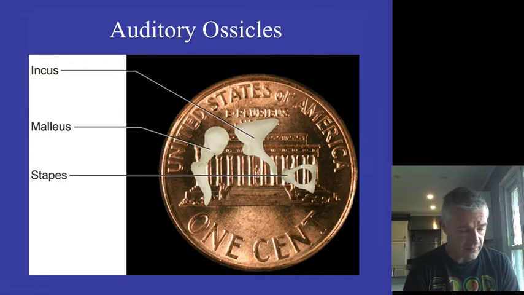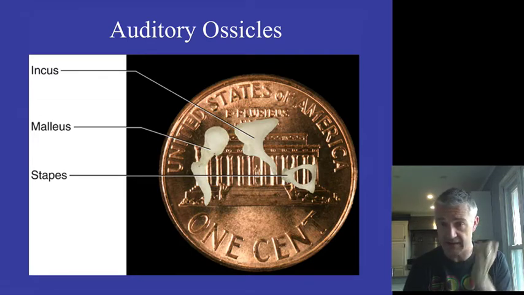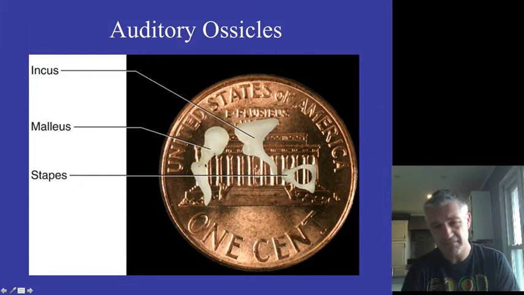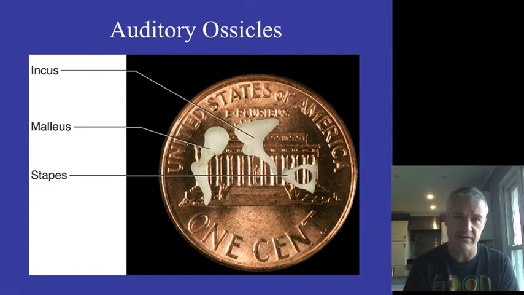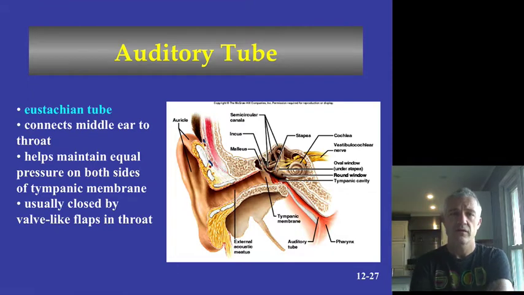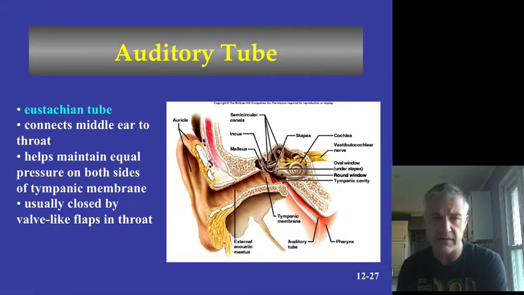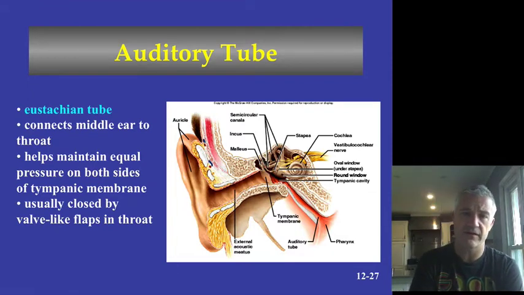So these are your auditory ossicles. Like I said, the malleus, incus, and stapes, or hammer, anvil, and stirrup. You can see why the stapes gets the nickname stirrup. Honestly, you can see why the incus is nicknamed the anvil as well. The malleus doesn't look as much like a hammer, but if you have an anvil, you might as well have a hammer. So other parts of this middle ear are going to be what we refer to as the auditory or eustachian tube.